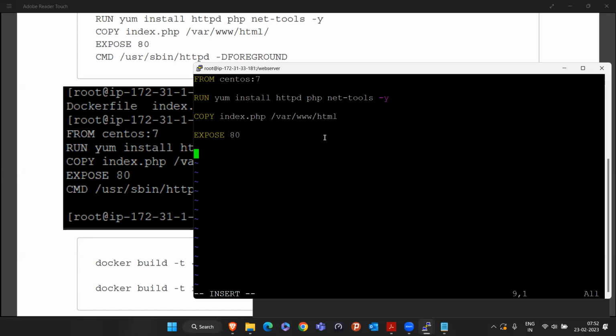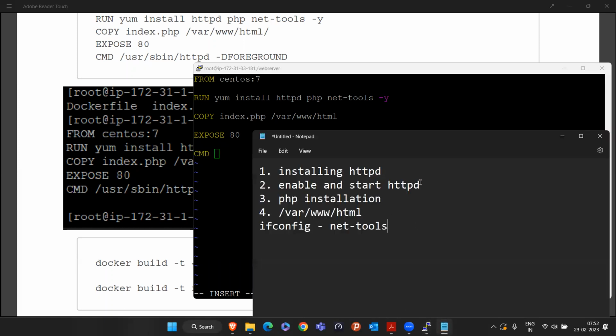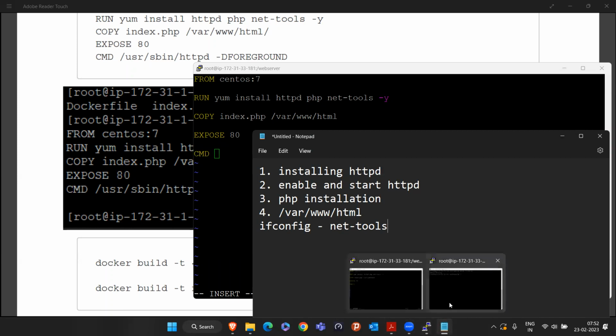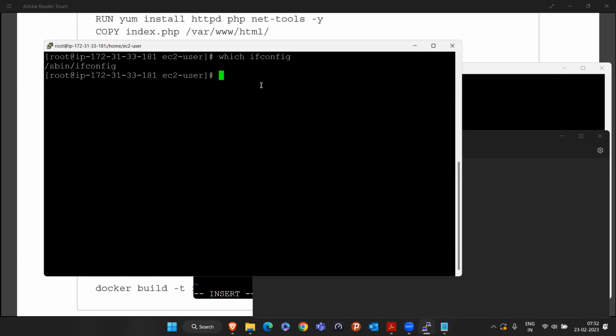Now we have to run some command here, right? So CMD for command. Which command do I have to run? You said only that I have to enable and start HTTPD, right? So if you come here in a new tab that we created previously, here if I try to hit systemctl, it is httpd. I think currently httpd is not installed. So let's install httpd, but I'm not doing it in Docker. I'm doing it on the AWS machine itself, so I'm just installing httpd here.